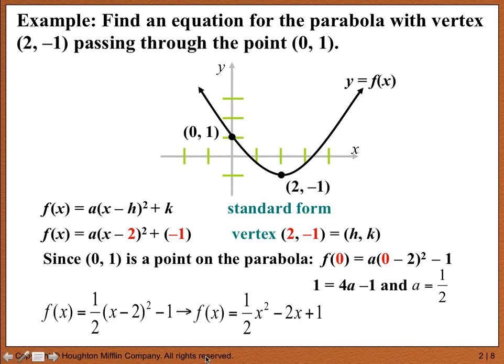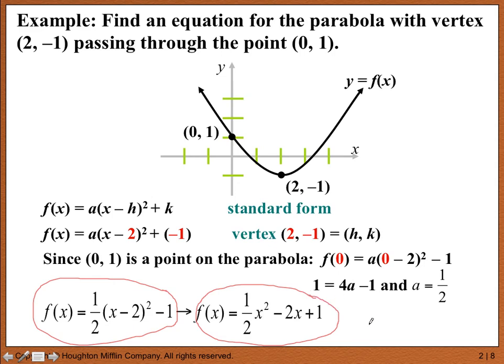That's standard form. Okay, so basically this is given in two ways here. This first way of writing f of x is writing it in standard form, and we're just plugging in the a that we found, and the h and the k that we were given. But then the next thing they do, and you don't necessarily have to do this, is write the same function, but now as a regular polynomial.